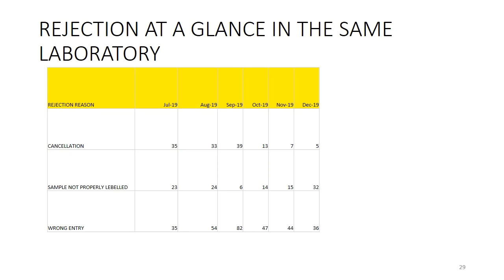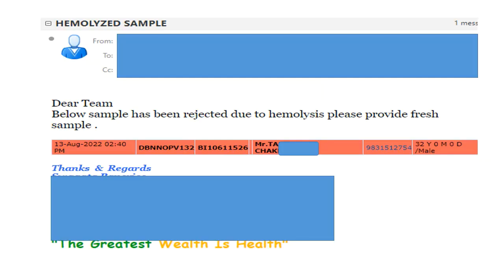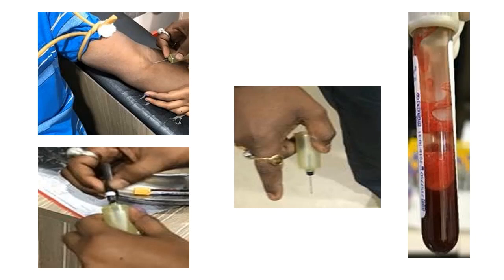So these are examples where the laboratory has rejected a hemolyzed sample. Some of these are wrong practices. You see, the phlebotomist has made mistakes. The first mistake is not using gloves, which is improper, because self-injury may happen. Second is the improper technique of keeping the cotton swab here, because this cotton swab will be used for sterilization of the site, or it should be used later on.